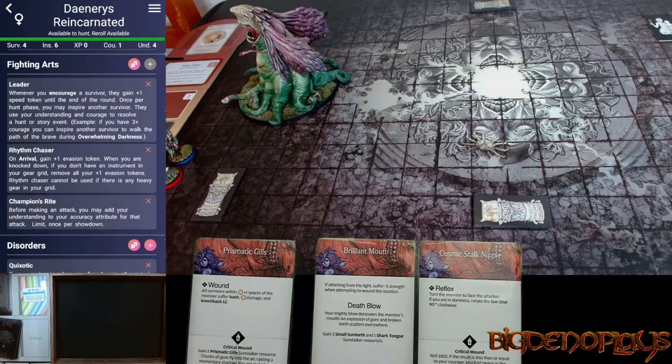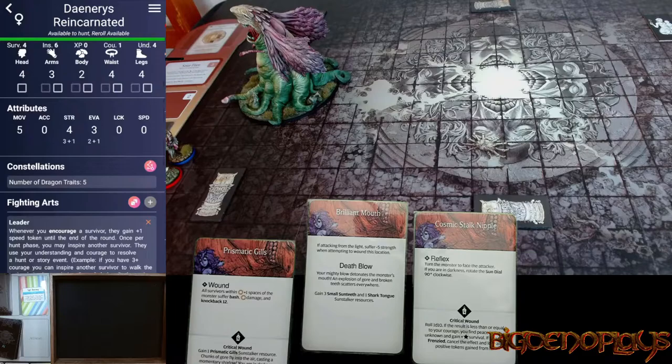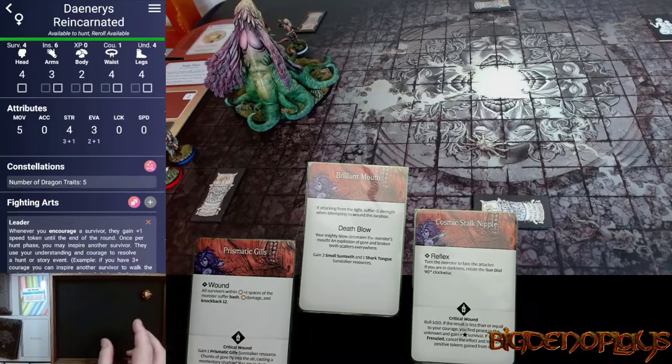Perfect. So to wound this one, if attacking from the light, suffer minus 5 strength. So she is attacking from the light. So she's going to be rolling 4 down to 3. 3 plus 2. So she fails to wound that one. This one. Fails to wound that one. Turn to face the attacker. Not in darkness. So that was a waste of attacks.